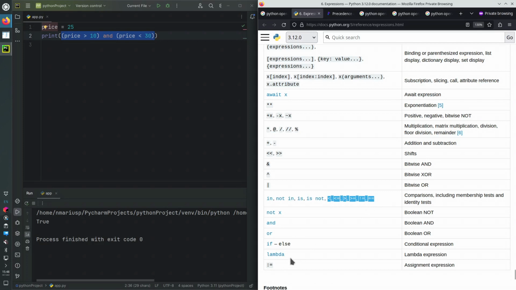Okay, so the comparisons are 7th worst precedence, whereas AND is 5th worst precedence. So well, you can write it both with many parentheses or with fewer parentheses.